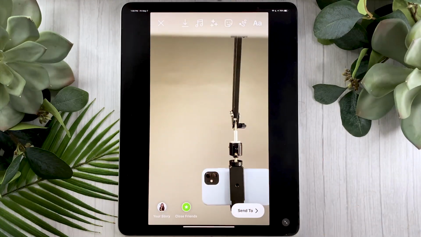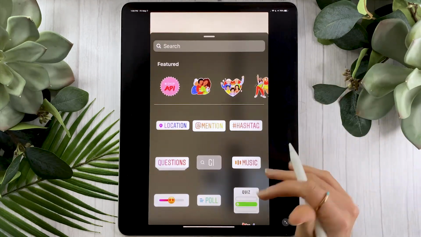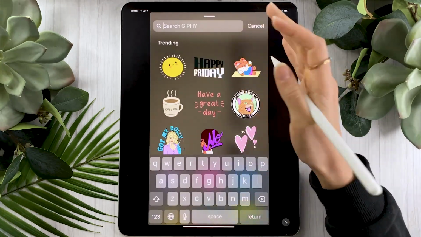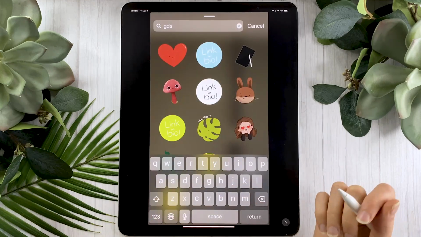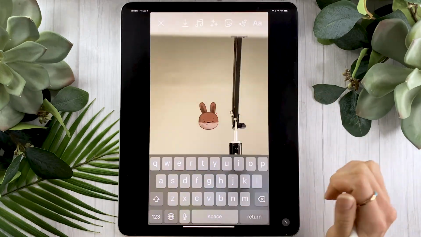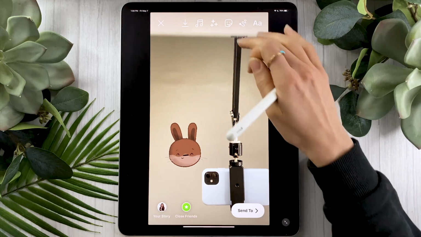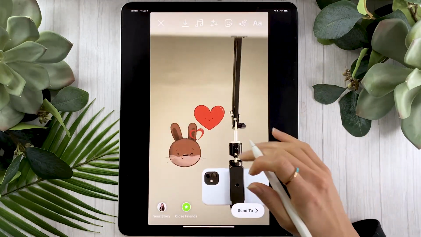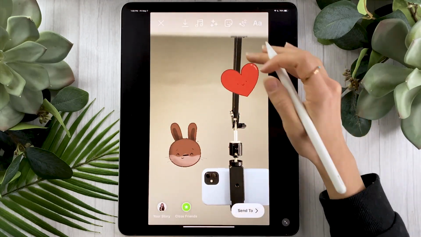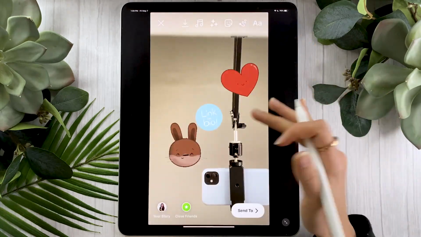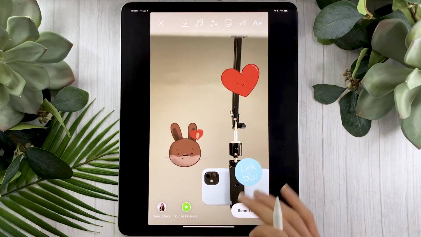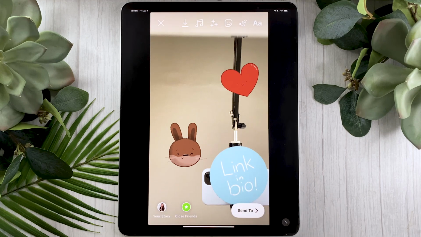So let's say I create a story here with this beautiful picture. You should just go in the GIF. You can search for some keywords that you use. In my case, I had GDS, and here they are. You can just add them to your stories like you would any other stickers. And they're really available for anyone to use at this point, as long as they know what to look for. And you can create really as many as you want, just going back to your Giphy profile and uploading them like we did in an earlier step. So there you go. This was how to create custom stickers.